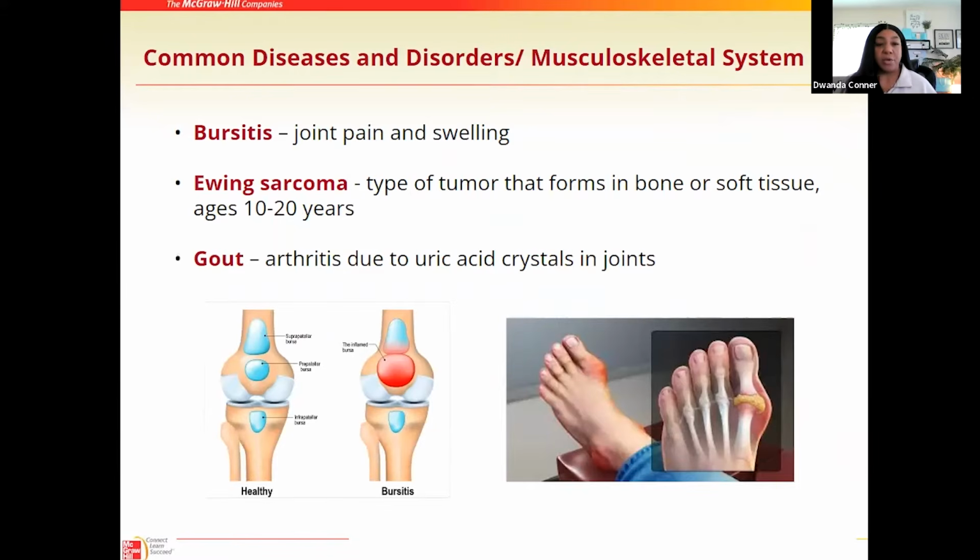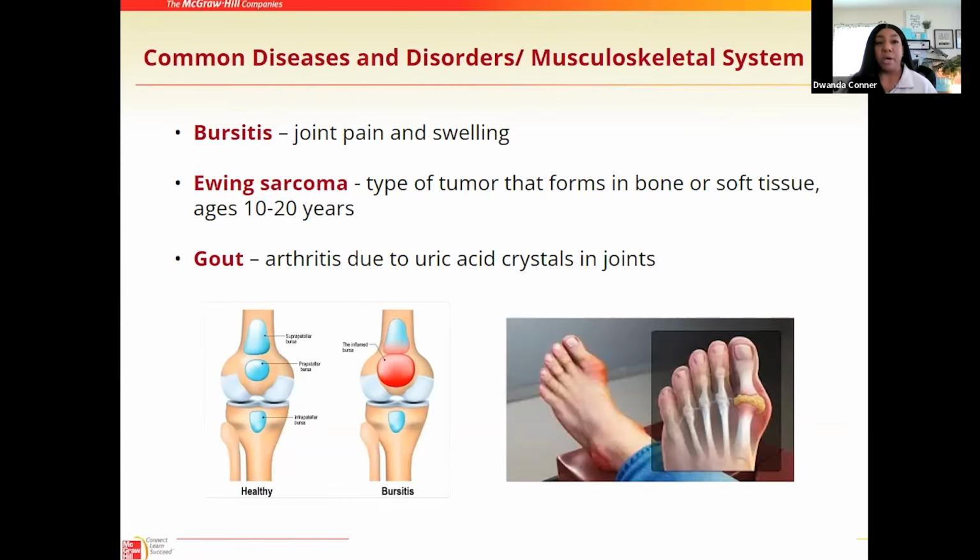And in the picture there, you can see a case of a healthy bursa versus bursitis. Bursitis, itis, inflammation. And this is inflammation of the bursa. So you've got a healthy bursa here. And over time, it becomes inflamed. And as it becomes inflamed, it's going to cause issues with mobility, may cause pain within the joints, can be relieved over time.